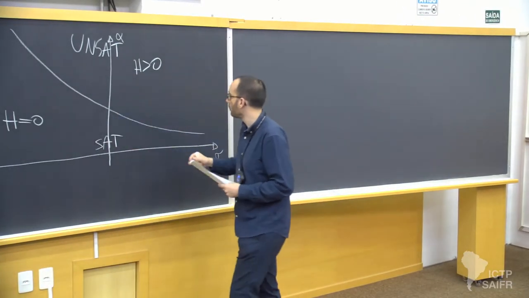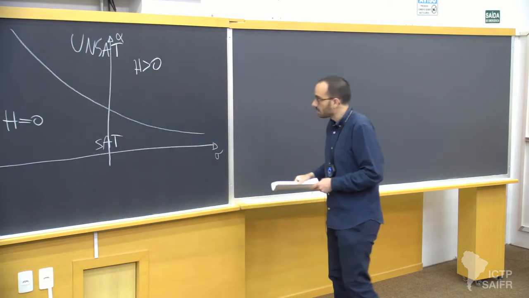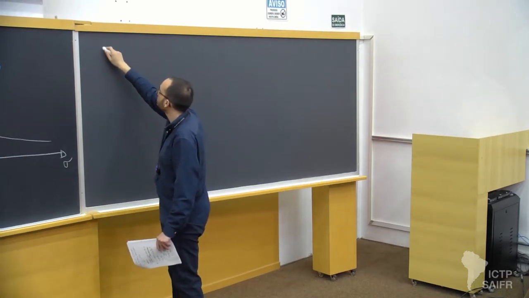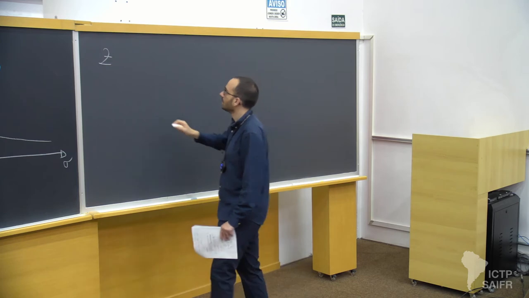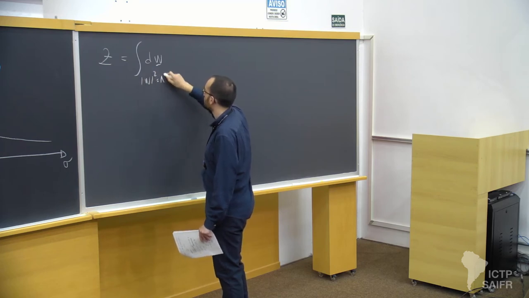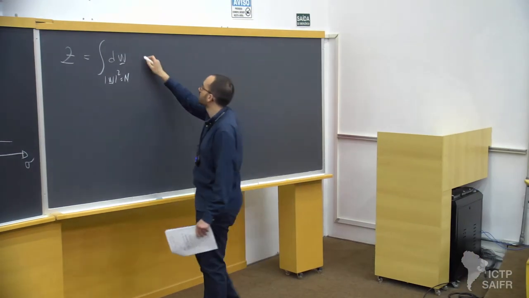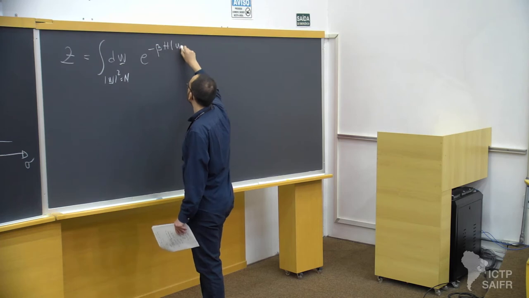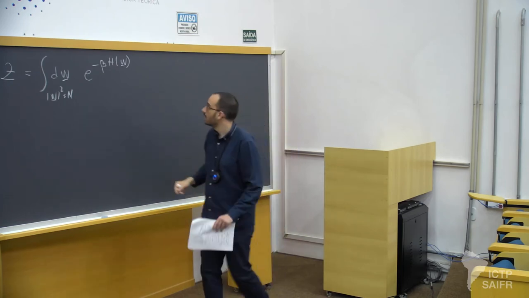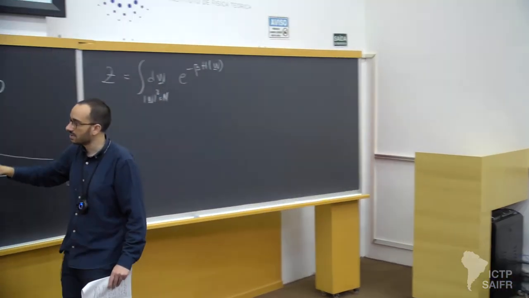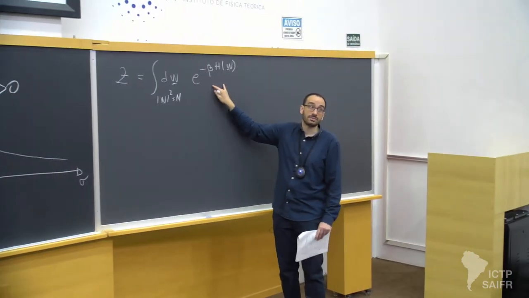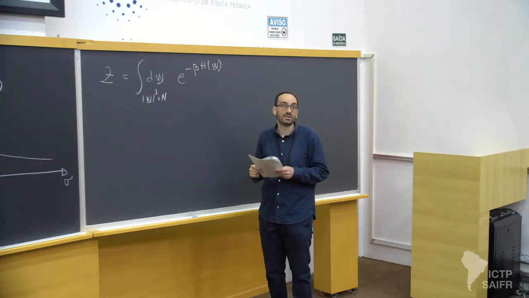OK, so how can we study this problem? How can we compute, for example, this line? So the simplest thing is to start with some thermodynamic computation, which is, so let me define a partition function that is an integral over the phase space of some Boltzmann factor. So this Hamiltonian depends on quenched disorder because all those gaps depend on these random vectors. And so this Gibbs measure is a random measure because it depends on some quenched disorder that you have to give me in order to define it.